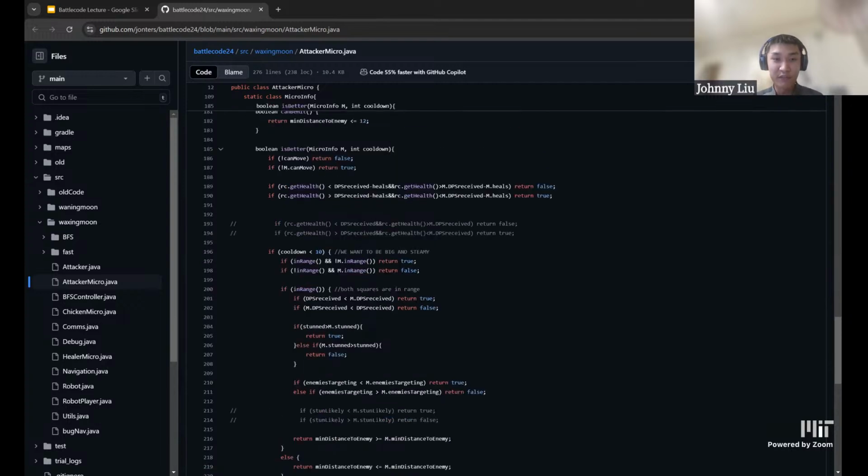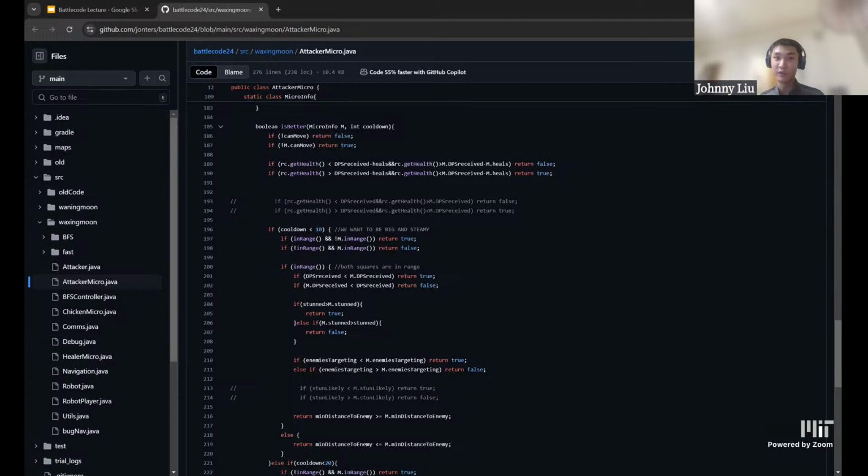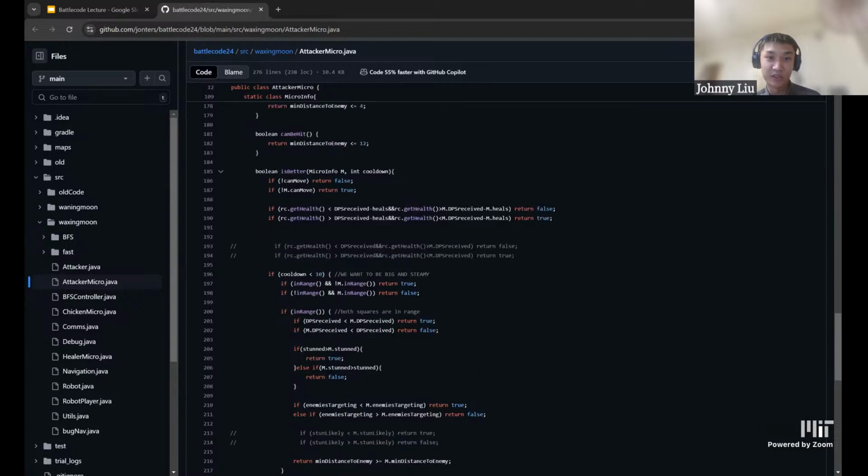And with all of the information we've computed, then we can design a very straightforward heuristic. So for example, at the top, one of the most intuitive things to do is obviously if you cannot move to a square, we shouldn't try to move to the square. So when comparing this to another MicroInfo, which again represents a position, if you can't move to that position, then obviously the current one is worse than the one that we can move to. And a lot of the different heuristics like this, like you want to minimize the amount of damage being done to you. And really messing around with this structure can help you design a very clean heuristic.